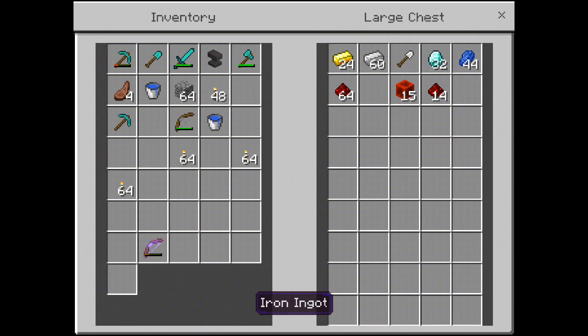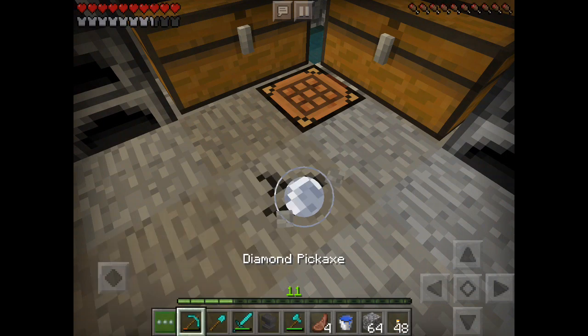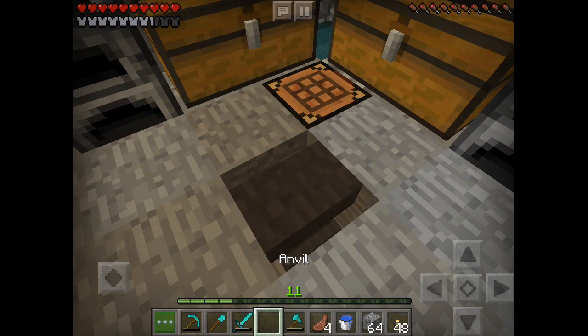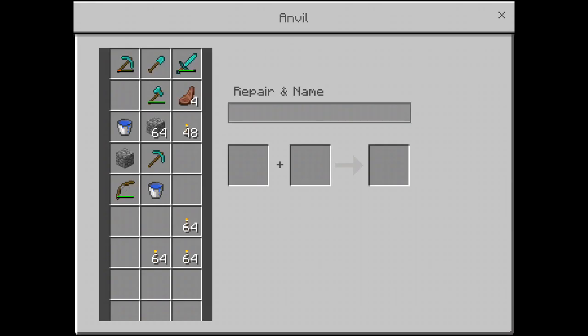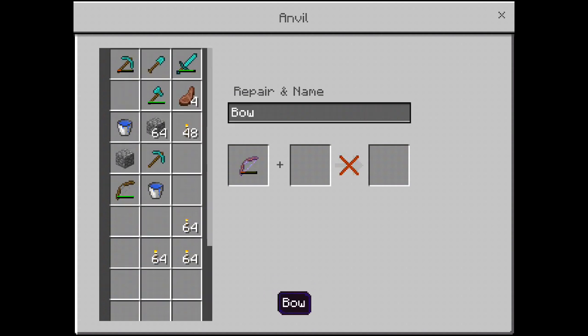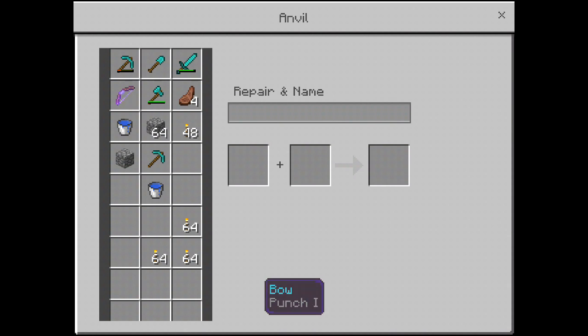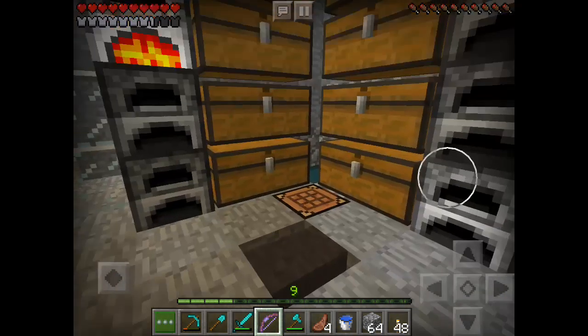Put back our stuff. I always put the anvil on the floor. There. All right, now we put the one we want to keep here. I don't think it really matters. The one we're going to use for repair there. And just like that, we got a brand new Punch 1 bow. Not the best in the world, the Punch 1, but hey.